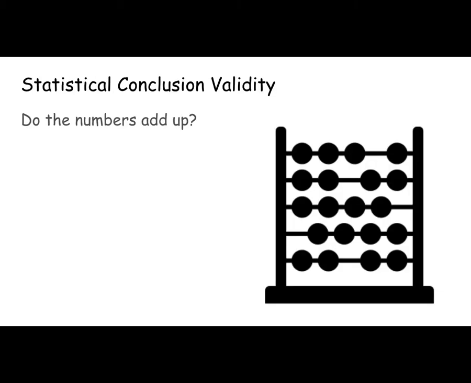Statistical conclusion validity, the question there is, do the numbers add up? Are we using the correct statistical analysis to draw the conclusion that we're drawing? And when we get to discussions about the results sections of papers and the method sections where they talk about what kind of statistical analysis they did, that's where we'll be talking about statistical conclusion validity.